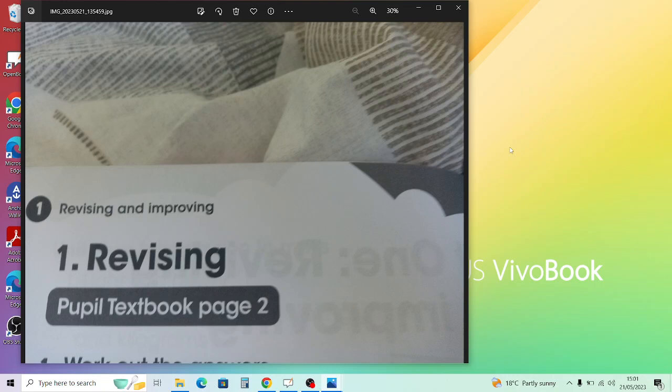And then moving on to question 2, fill in the brackets. What number divided by 3 equals 24 divided by 6? So we first have to work out 24 divided by 6. So 24 divided by 6 is 4. And then what number divided by 3 equals 4? And that will be 12, 12 divided by 3. And so on and so forth.